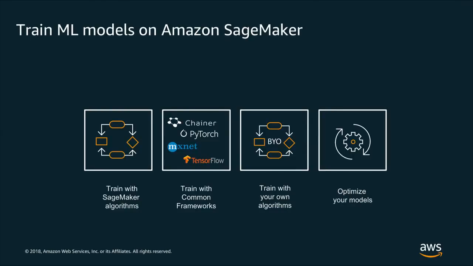Now, as I mentioned, we wanted to make it easier for you to run the popular deep learning frameworks, but also we wanted to be agnostic, so that if somebody has a particular framework or you've already got a code base, you can containerize it using Docker and run it on the platform.